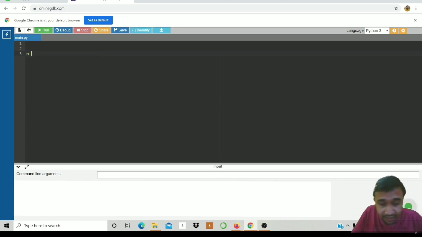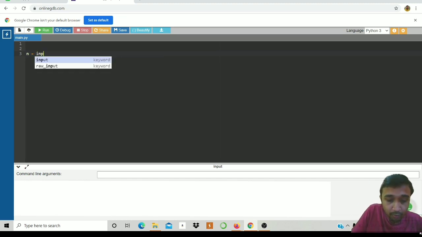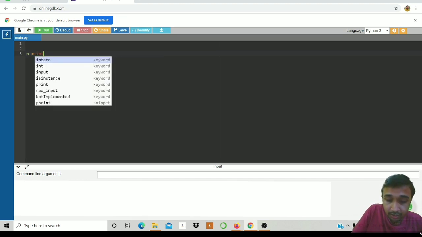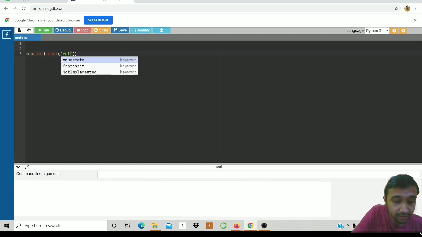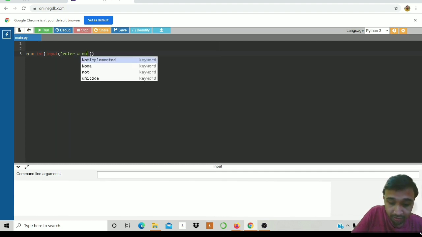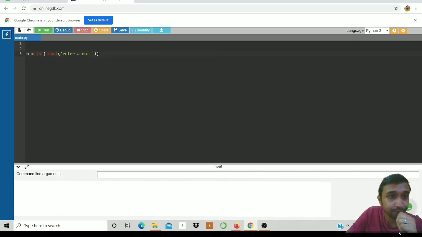So first we'll write n equals int of input, and inside this I will prompt the user to enter a number. Now we will run a loop for i in range, which will start from 1 and end at n plus 1.